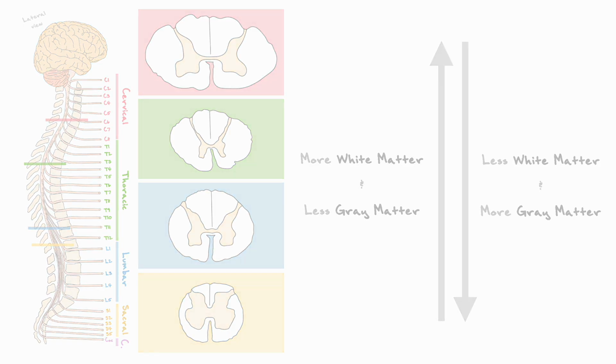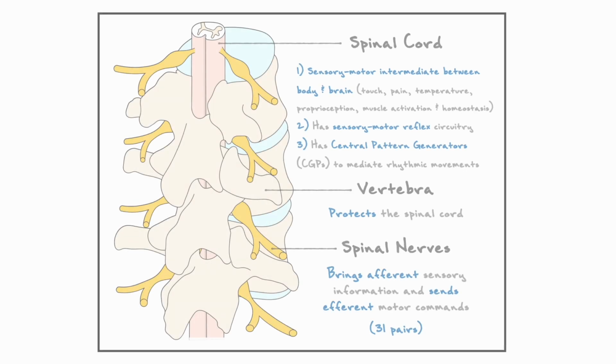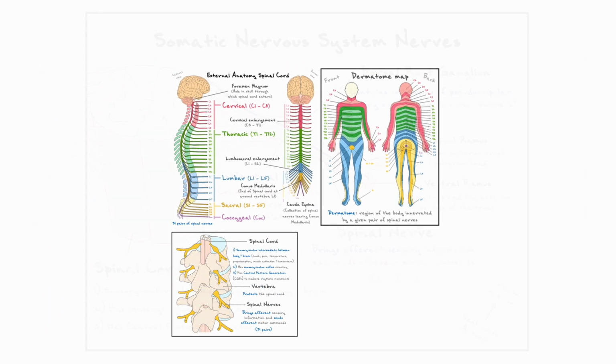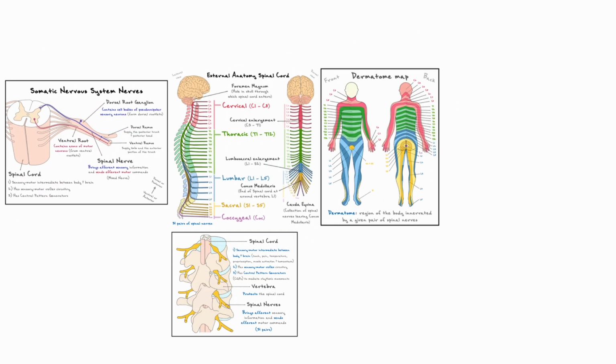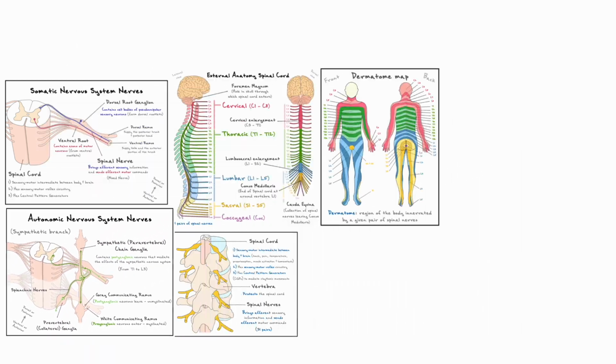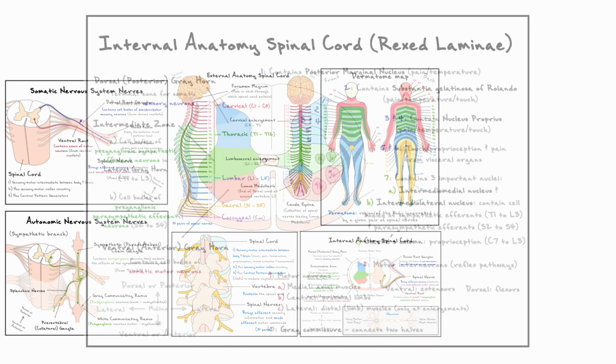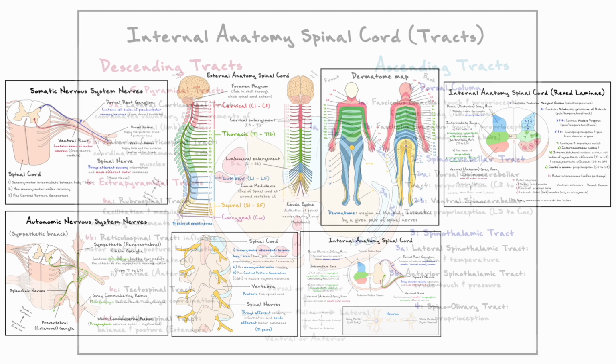With the white matter tracts now covered, we have gone through all the main points that there are to discuss with respect to the spinal cord. The topics we have covered are the external anatomy of the vertebral column, the spinal nerve segments and the associated dermatome map, the anatomy of somatic nerves, the anatomy of sympathetic nerves, and then we went into the internal anatomy of the spinal cord by discussing the general landmarks, the Rexed laminae of gray matter, and the white matter tracts.